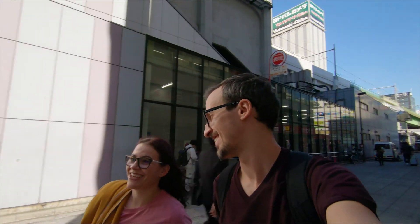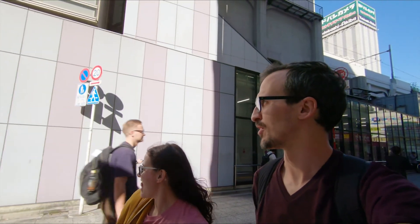This is where you can get all the nerdy stuff your heart desires. We first have to find the actual street because we usually come via the JR line, but this time we came by metro so we are a bit lost. Now we are entering the actual region of Akihabara — that's where everything started. It's just a bunch of small second-hand stores.